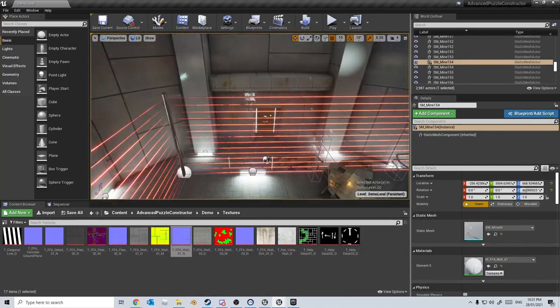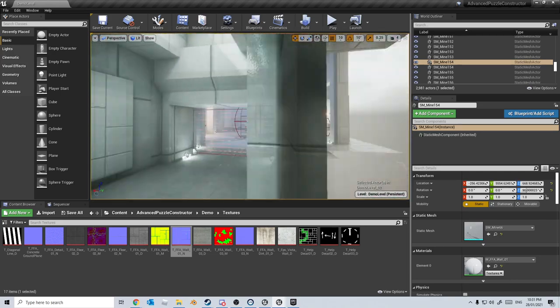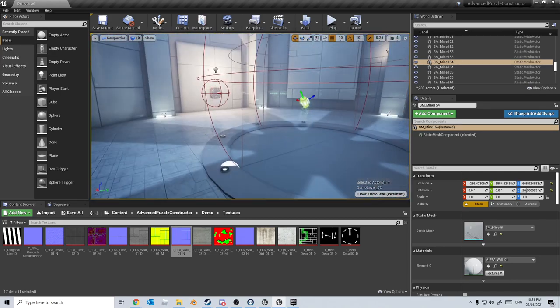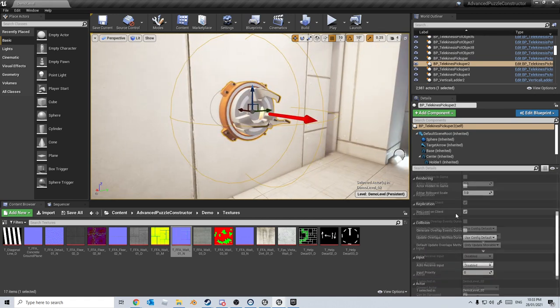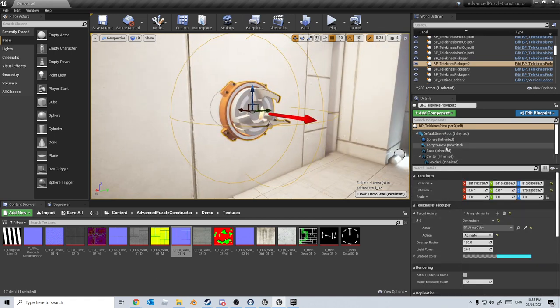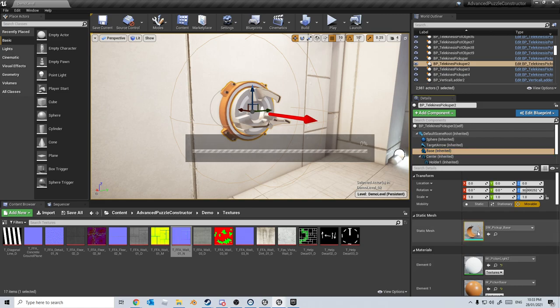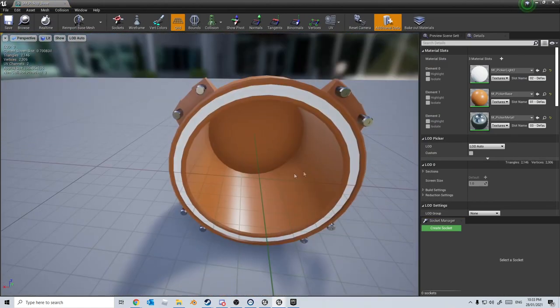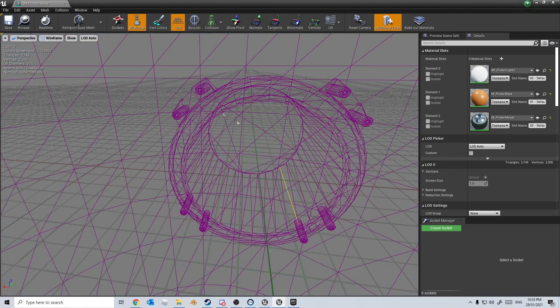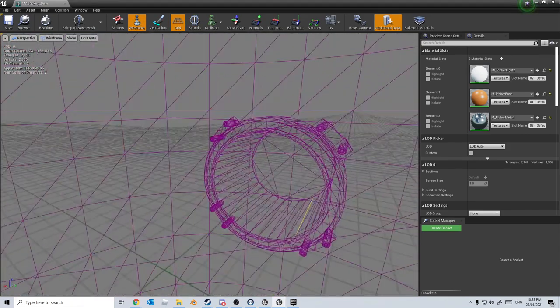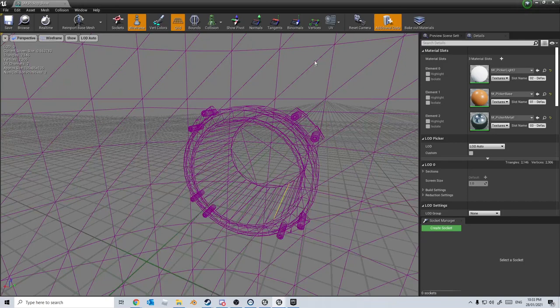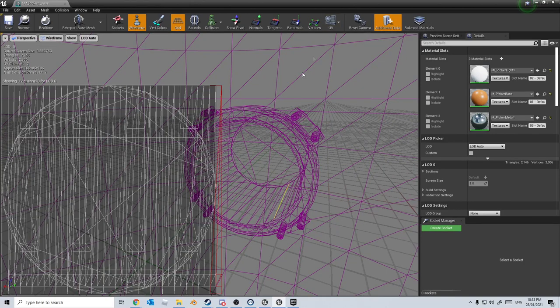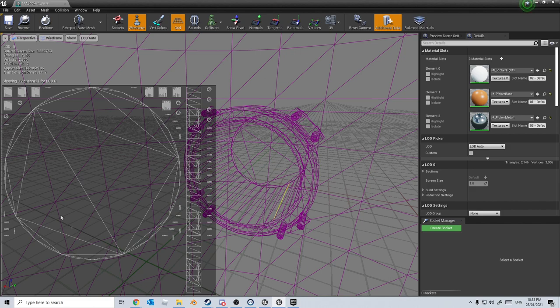Now, I'm not going to go through the blueprints because I tried to and they gave me a bit of a headache because I'm feeling a little bit rusty. This object here, let's check it out. Let's come down into the mesh. Let's select the base and see what this looks like. Once again, the wireframe is not very heavy, so we don't need to go crazy, because that's something you're not really going to notice. Let's check out the UVs. There we go, we've got a whole bunch of overlapping UVs, which is fine, because like I said before, with Unreal Engine, it'll create its own UV for the lightmap.